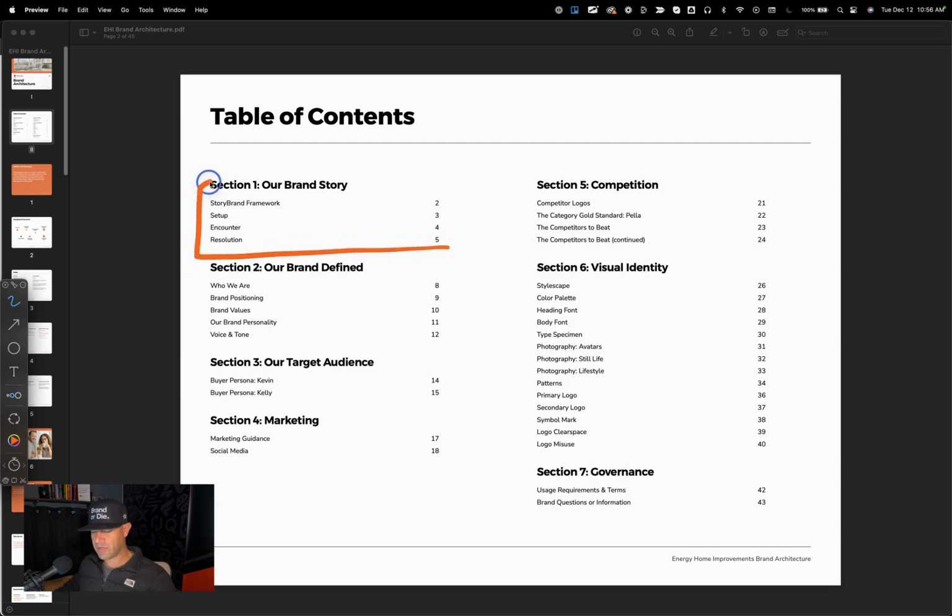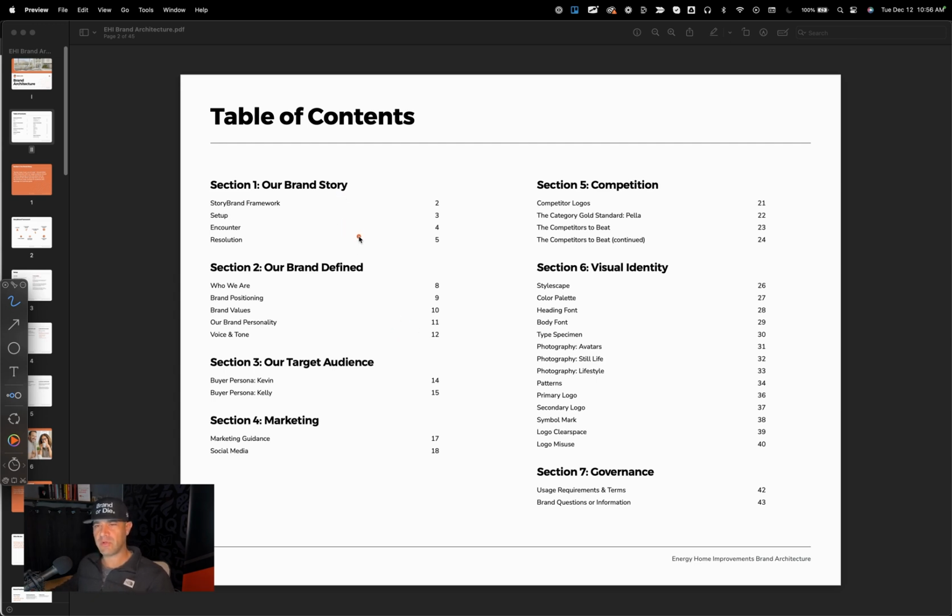Usually, there's always going to be a brand story. I really like having that as the foundation of the brand because it helps us identify who the target audience is and what their motivations are, with the problems that they find themselves in, and how our business is going to help come in and act as the guide to help them achieve their goal and position the customer as the hero of the story. And so I think it's very important.